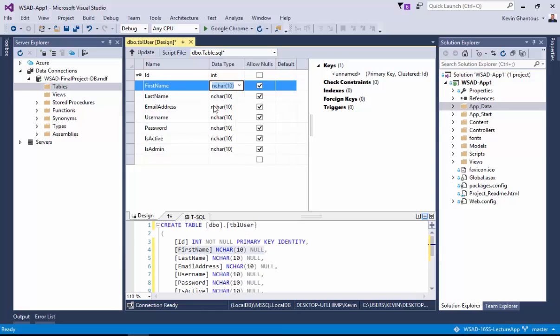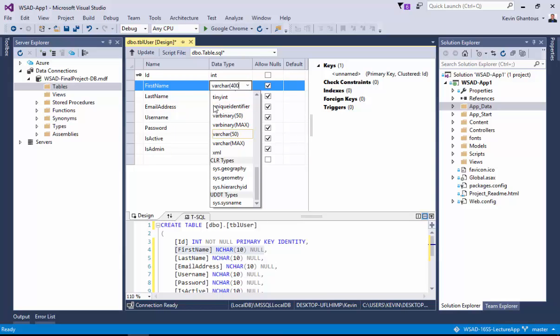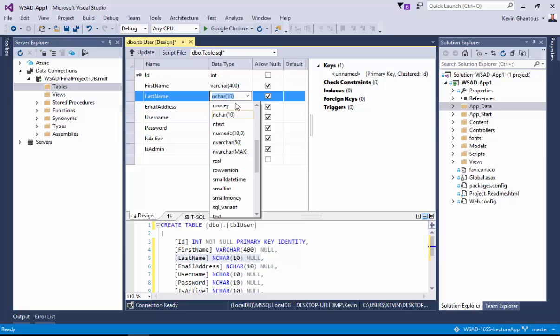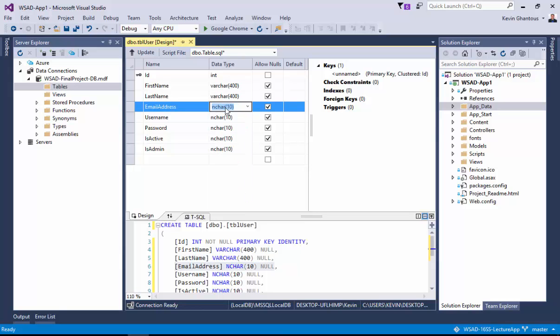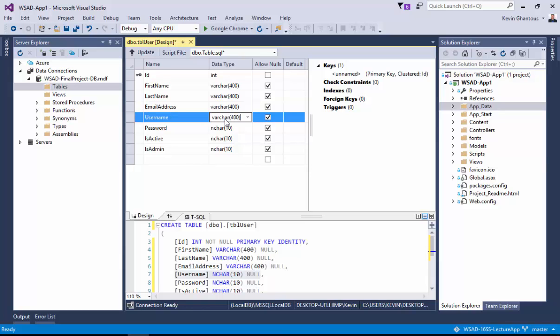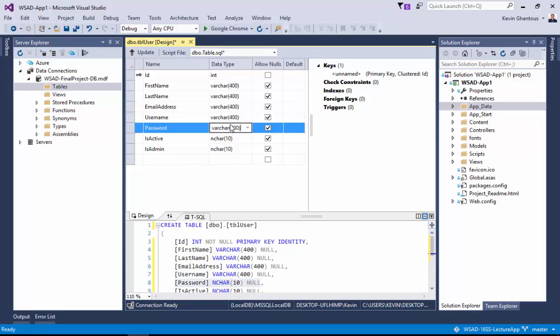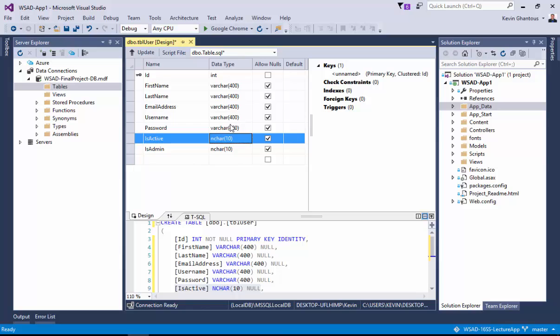All right, so for text fields, I typically prefer to go with a varchar of 400. And the reason for that is it's a good size field. If you know that you don't need that many characters, then by all means, you're welcome to go to a smaller value. But the reason why I often go with a varchar 400 is that it's a field length that can be indexed, that you can actually include in your index. There are restrictions when you create an index on a table that the index itself can only be so many bytes, and I believe it's 900. And by doing a 400 byte character string, whether that's a varchar or an nvarchar, which opens up from an ASCII data set up to a Unicode data set, you'll be able to index those fields successfully. So for lookups and things like that.